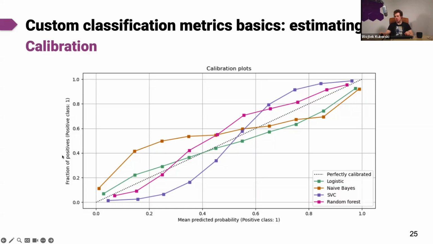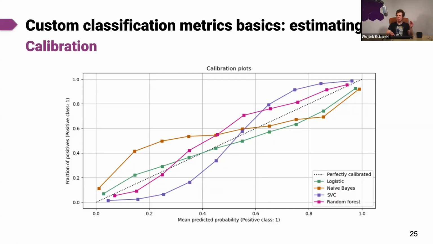Once we have those buckets that you see on the x-axis, we're going to observe what is the realized fraction of positives on the y-axis here. So if the mean predicted probability of all the data points that predict between 0.1 and 0.2 is, let's say, 0.17, if these probabilities were well calibrated, we would expect to see 17% fraction of positives, so 17% positives in that specific bucket of data. But for most of the example models here, this is just a screenshot from scikit-learn, we see that it does not follow the straight line we would expect it to follow if the model was well calibrated.